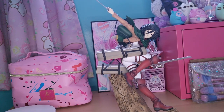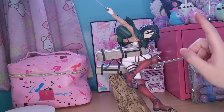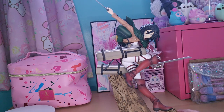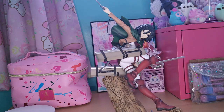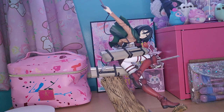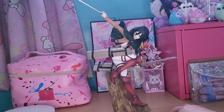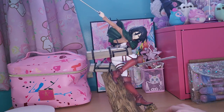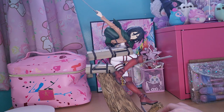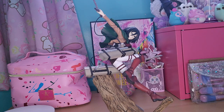Alright guys, sorry about that, but again, I had to apply another piece off camera, that being the blades here. Both of them were not wanting to go in very well, so again, I had to struggle off camera. When they said that this figure was hard to put together, I completely understand now, and I'm so glad that she's all put together now. I mean, she looks absolutely stunning, as you guys can see, but she was way more difficult than the Aaron to put together. I will say that much. But now that that's done with, let's get on into the close-ups.